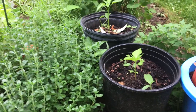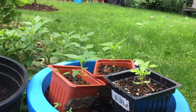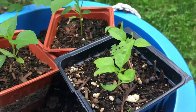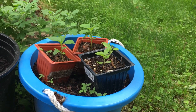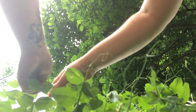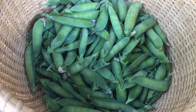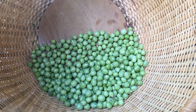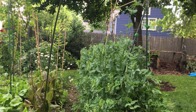The pepper plants are doing probably about the same as the poblanos I planted in the yard. And then these even tinier serranos — I don't know if they're going to come to anything. I think this is actually a tomatillo — maybe that will come to something as well. Now along here are the peas. I have picked a bunch of peas and you think you're getting a ton of peas; I had like a basket half full of pea pods and ended up with maybe a serving size for one to two people.